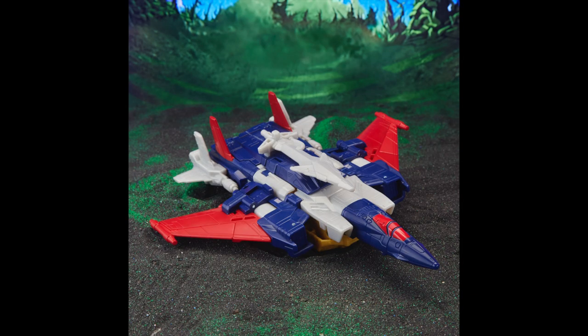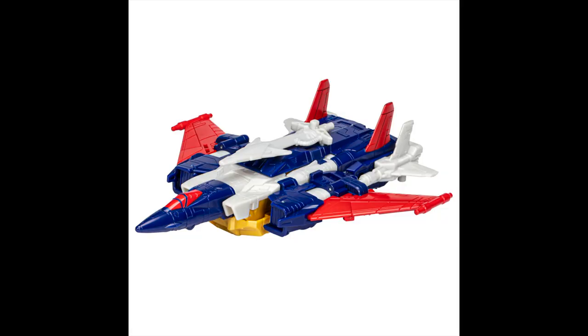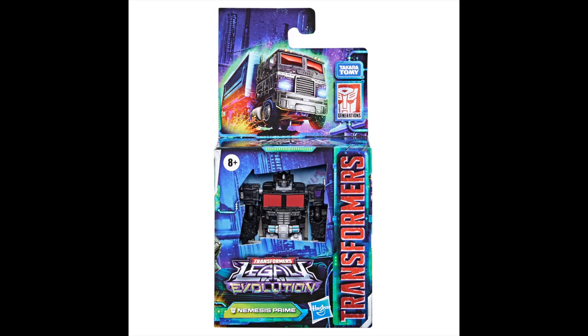The alt mode looks pretty good — a nice streamlined looking jet, can't see too much bulk underneath it. Look how low to the ground those wings are, so it's looking pretty good. I can't really complain too much about it aside from me not being familiar with the character. You guys know I love my reds and blues, so this is one I might get depending on how the bank account looks.